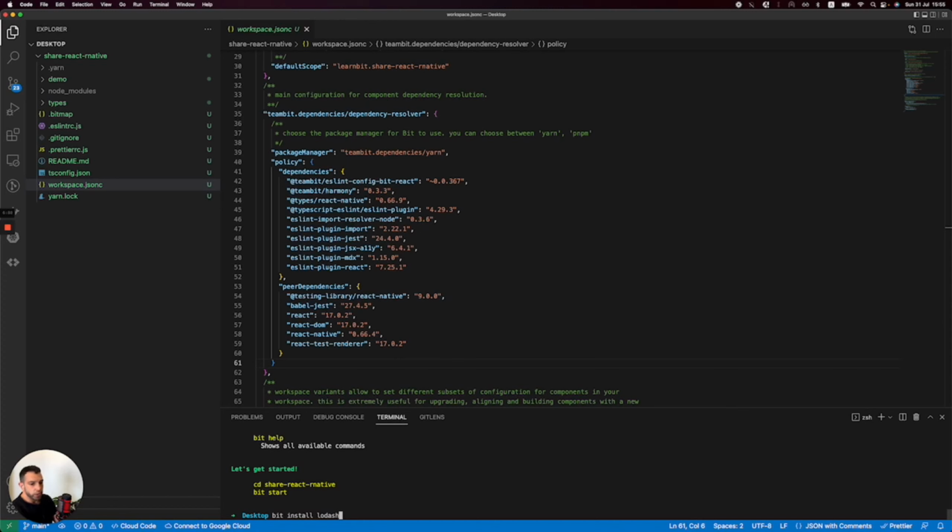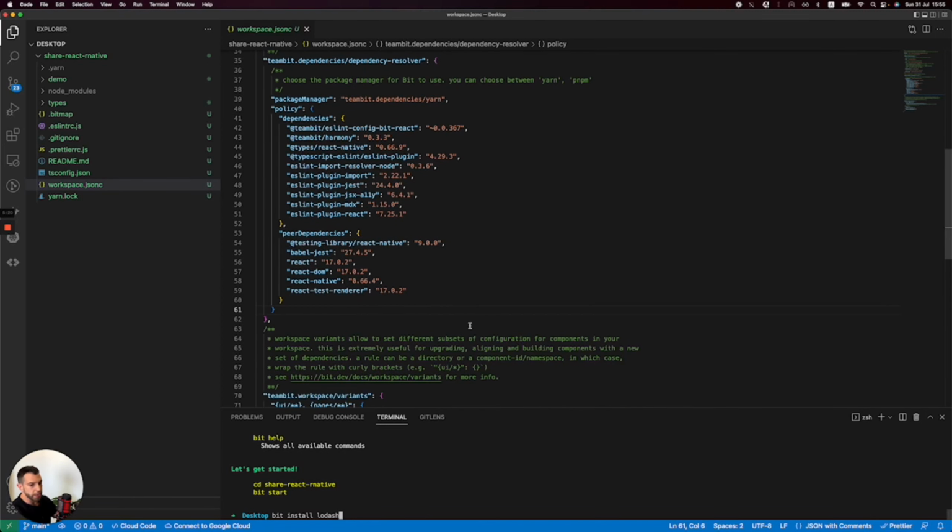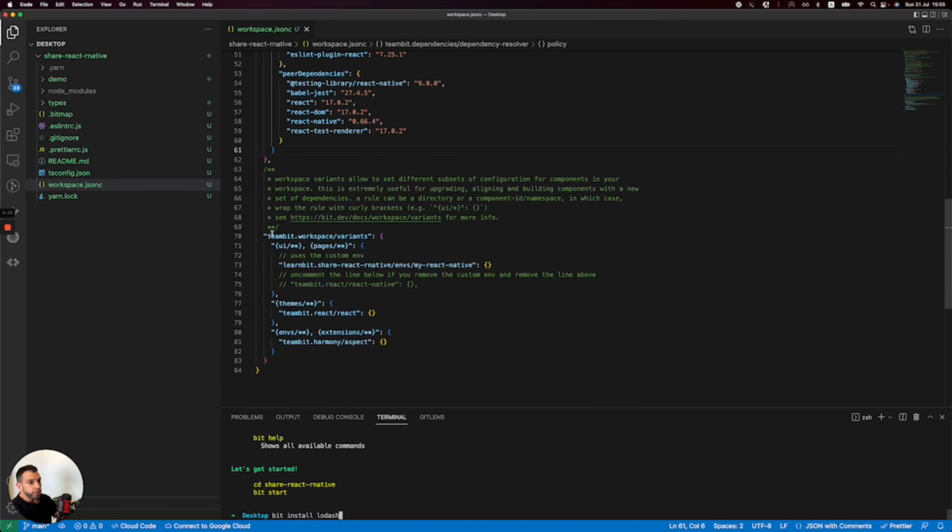So if I have Lodash and it's being consumed by package A, but not by package B, it won't have it as a dependency, which is cool because it's done out of the box. You don't need to handle that. On the other hand, let's say I have a component C that needs another version of Lodash, maybe a downgraded one. For that, I can use variants, okay? On the variants, I can specify that for one specific component, I want it to consume another version of a dependency. So this is a way that we can handle dependencies.